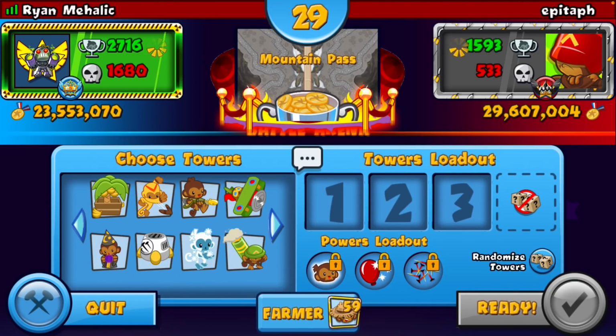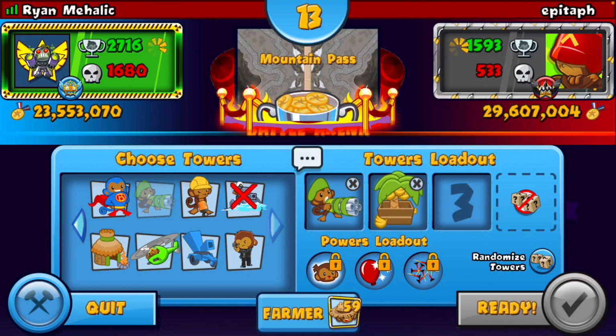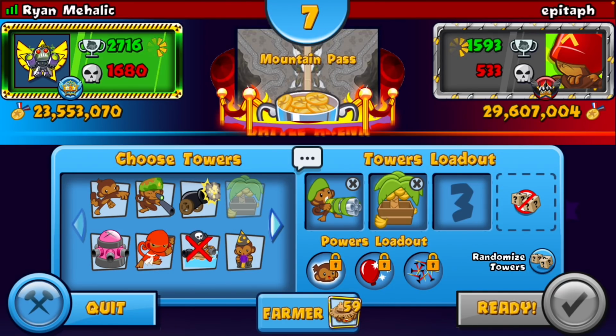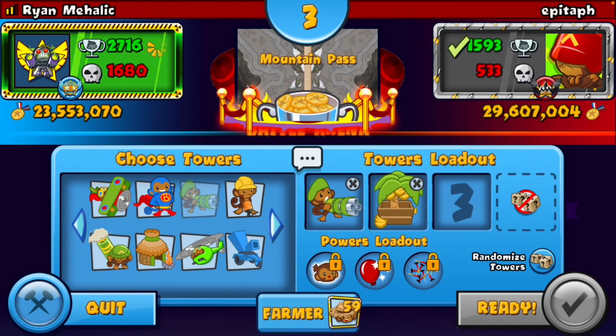Mountain Pass is alright with the Dartling, but Boomer is like the only good complement with the Dartling on this map. So, I guess you could probably go with Wizard maybe, or Dart as well, or Tack. I guess there's some options, but there's a lot of bad options as well. Because if you only have the Dartling for popping power, that's not going to work out well in mid-game rounds.